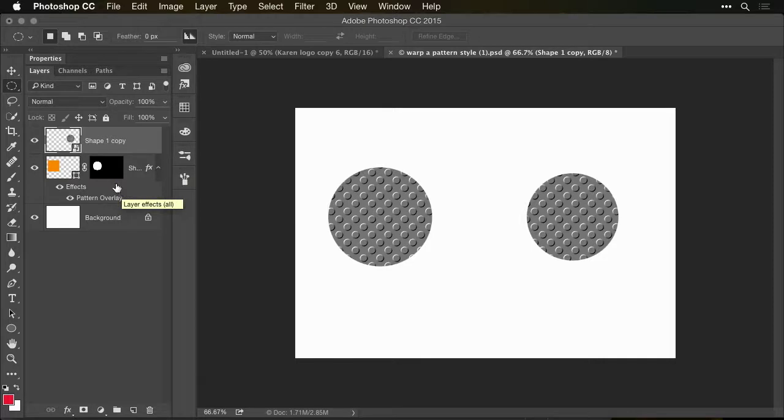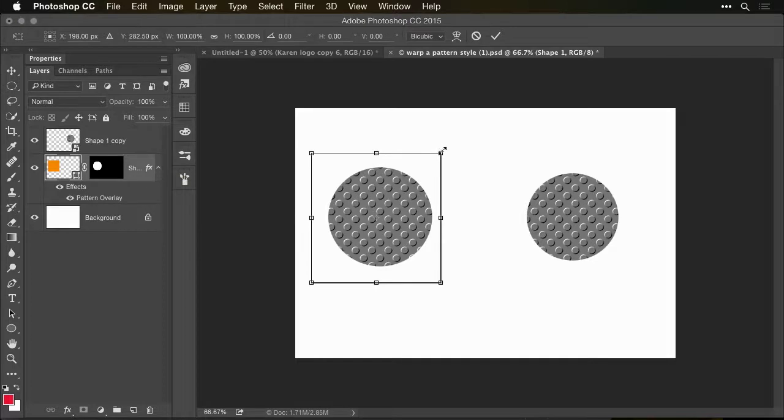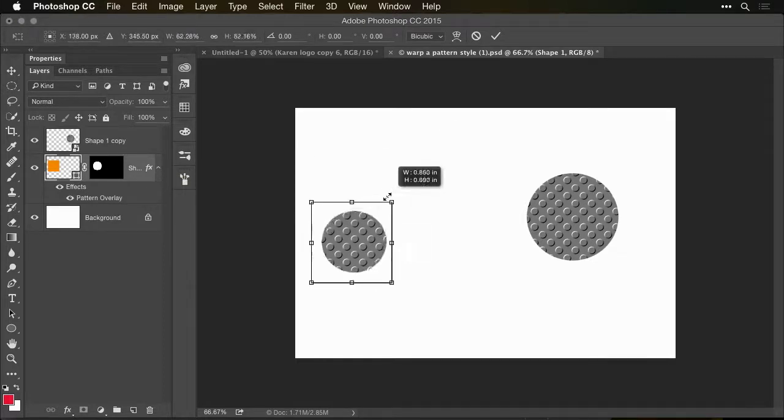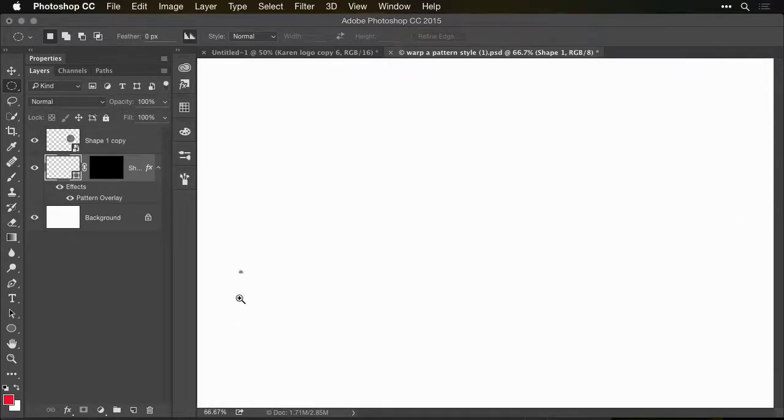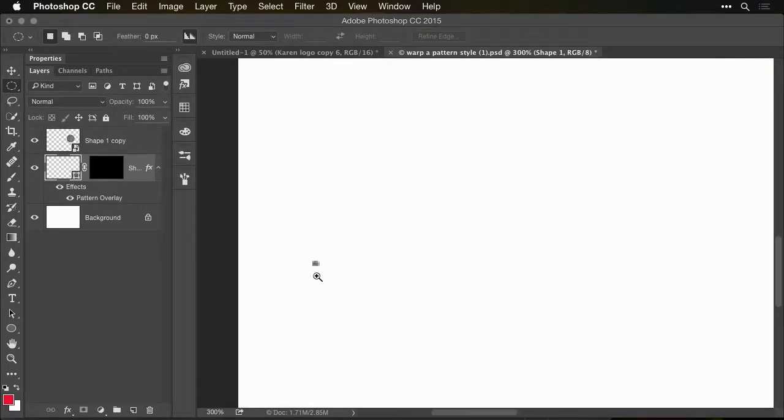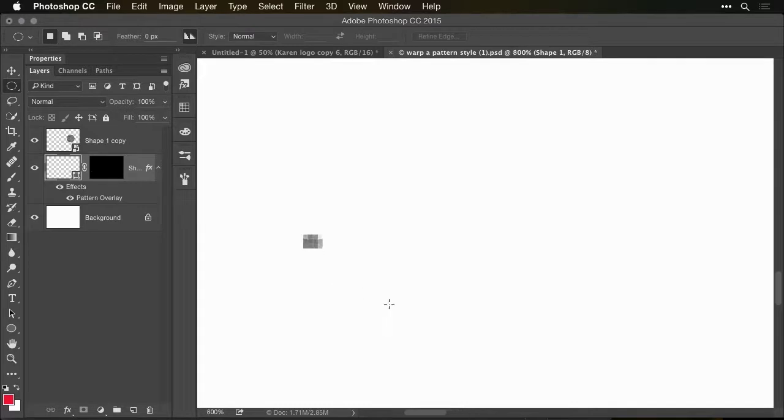Because here's how that could matter. Let's say I grab that image that's below and I transform it and I make it tiny. Is that small enough? Okay, can you see how tiny it is? It's that big. Well, how big is its layer mask then?